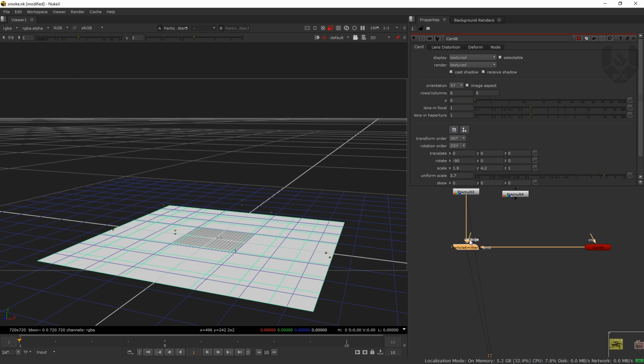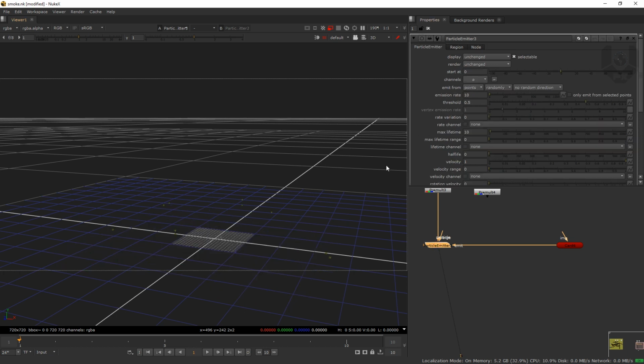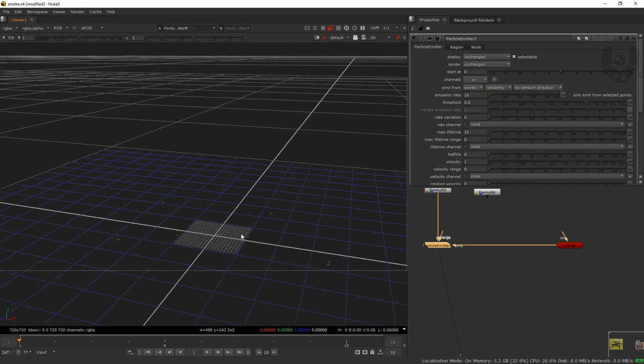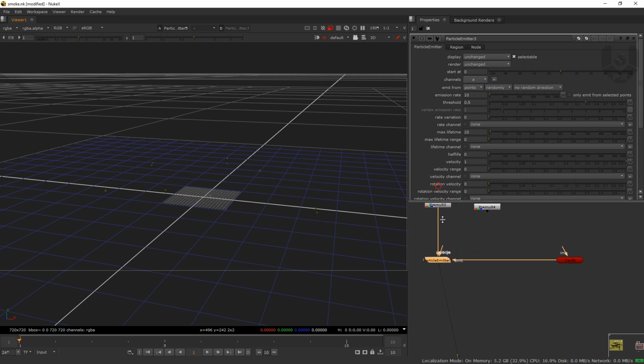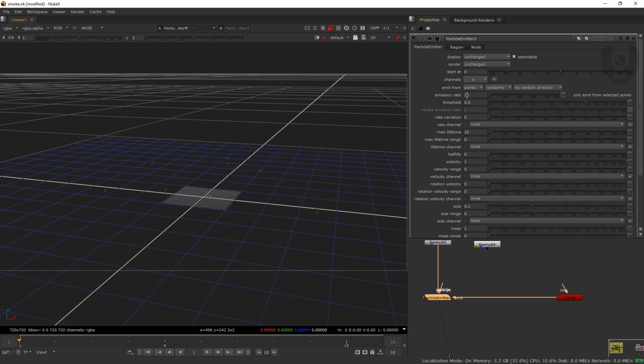So right now we're in the first frame, and let's select and go to this particle emitter, double click on it. Now when you double click on it, see, the card will be gone. That's okay, not a big deal. Okay, now what I have to do, I'm just making it down. Now see, emission rate is 10, so let it be like this. Okay, now the size, it should be like 0.1, so let's make it 1.